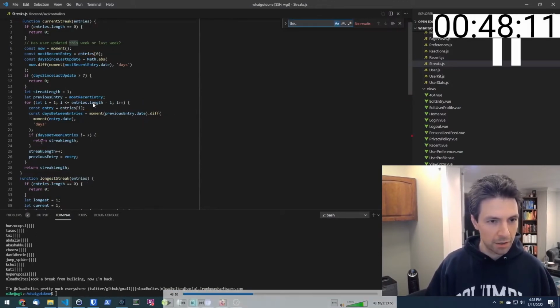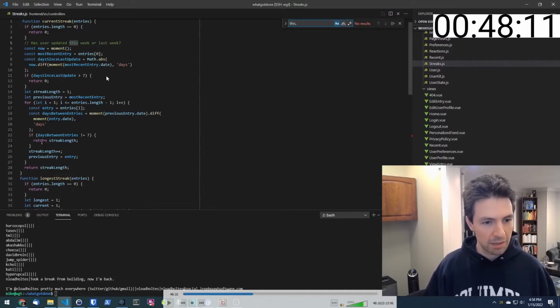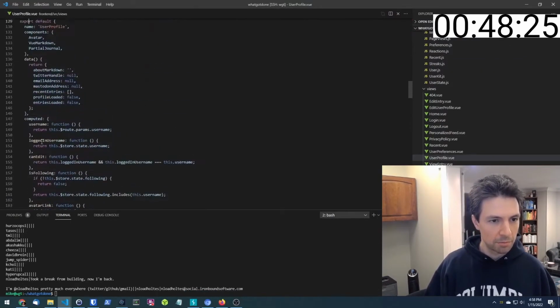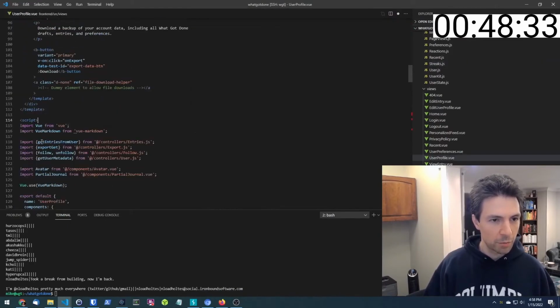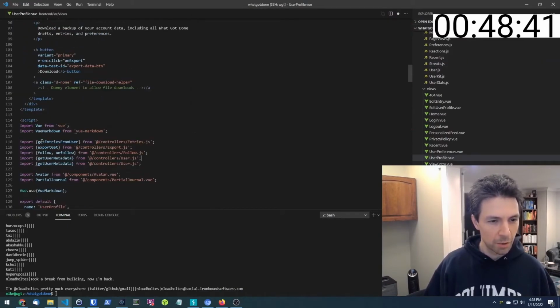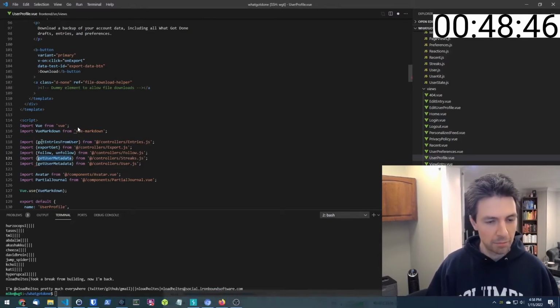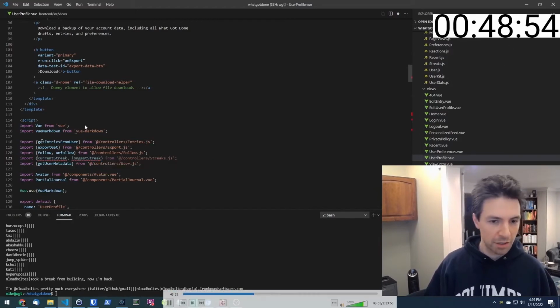Instead of using this.entries, I'm just taking the entries as a parameter, and then I'm exporting them here and importing them in the component I was using.